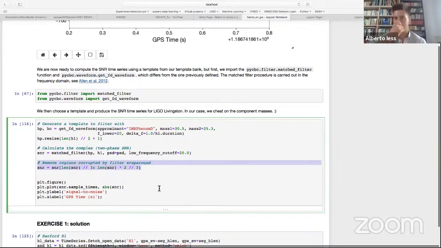So basically, the filter which runs into the data is shifted every time to compute the signal to noise ratio time series, but obviously you have a discontinuity at the end, and therefore there are spikes in correspondence to these discontinuities. So we remove and just center into the region where we expect to have the signal.